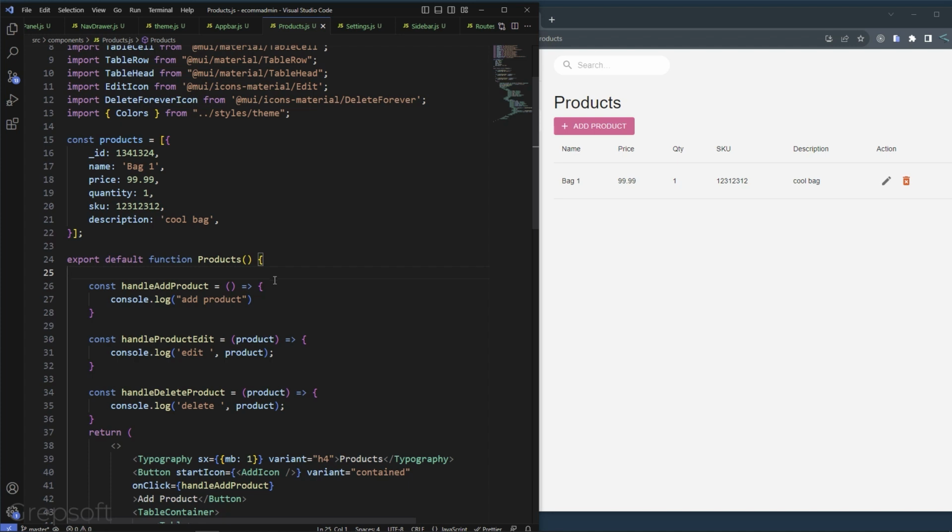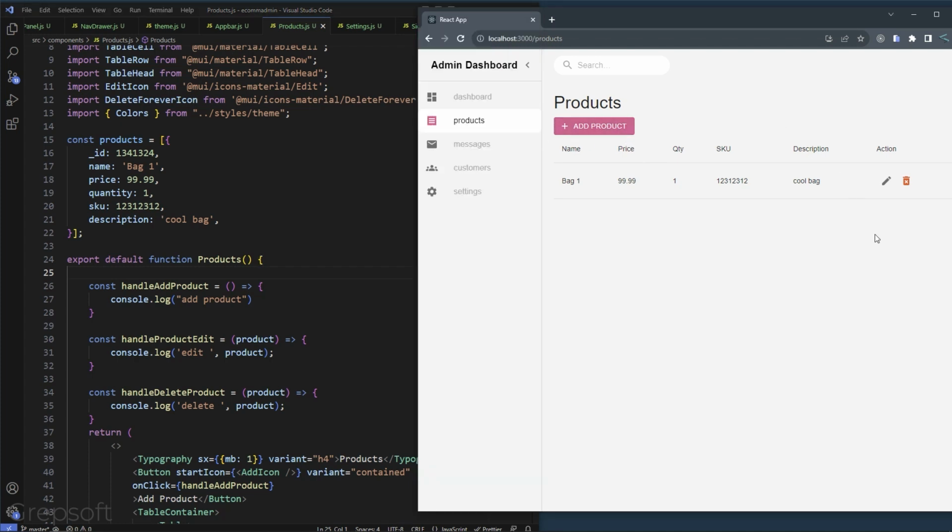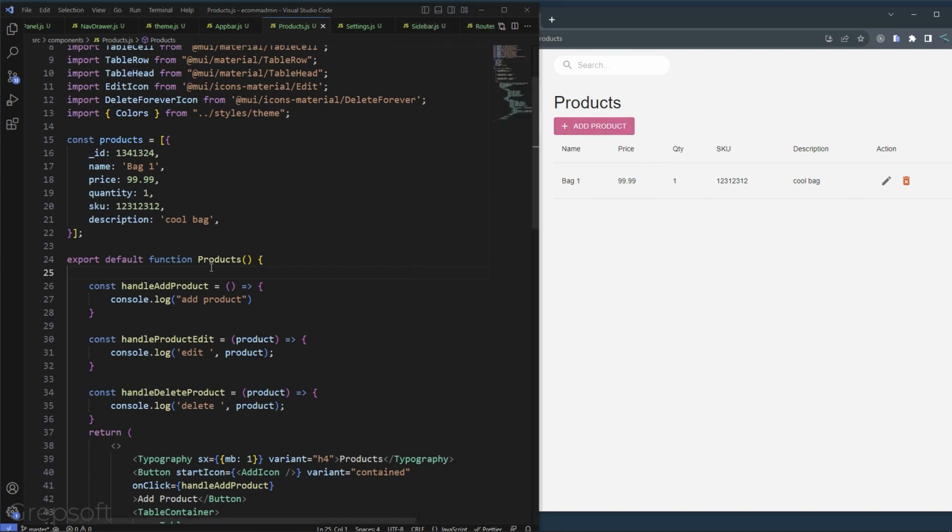Alright, so now what we can do is add a form that, when we hit this button, is gonna pop up and we should be able to add a product. So for that, what we should do first is bring in Formik, and you will learn, if you don't know already, how to use Formik to make your life easier when working with forms in React.